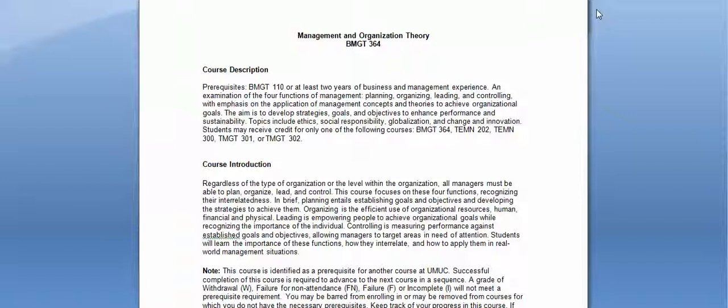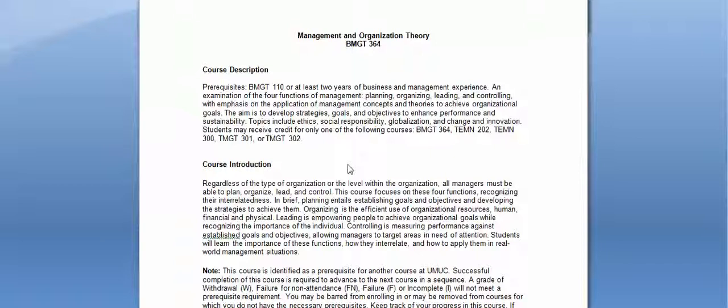Future videos will focus in on each of the specific assignments that are due throughout the course, but the purpose of this particular video is to simply walk through the syllabus and make sure everyone understands what they should be reading, and to review, as I said very briefly, the weekly assignments. So let's just walk through the actual syllabus here. Your course description can be found on page 1, as can the course introduction.